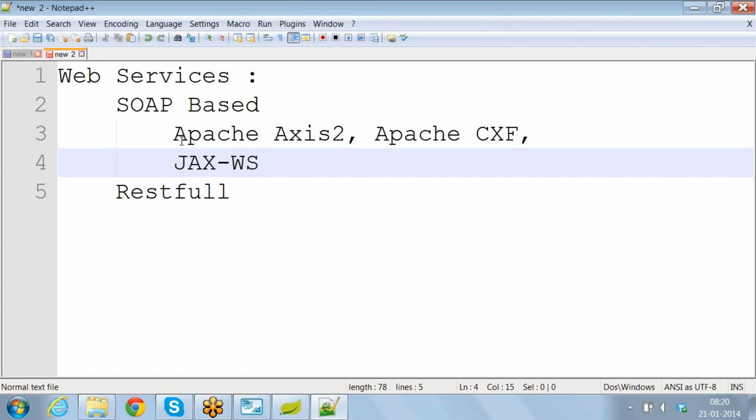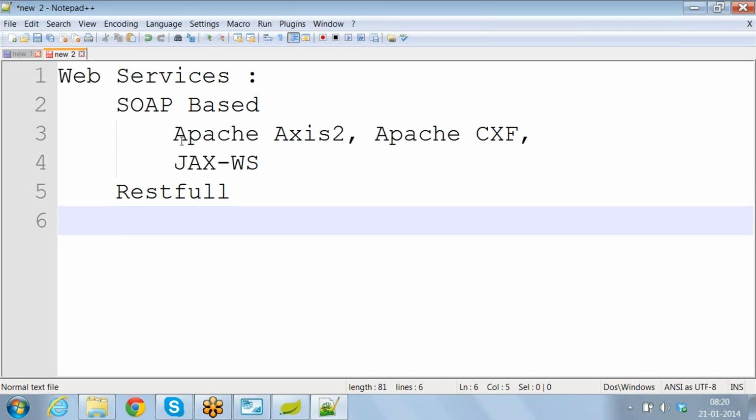You'll find it really easy to develop web services using JAX-WS. Fine. These are the three APIs which you'll see, but I'll be talking about Axis2 and JAX-WS both.